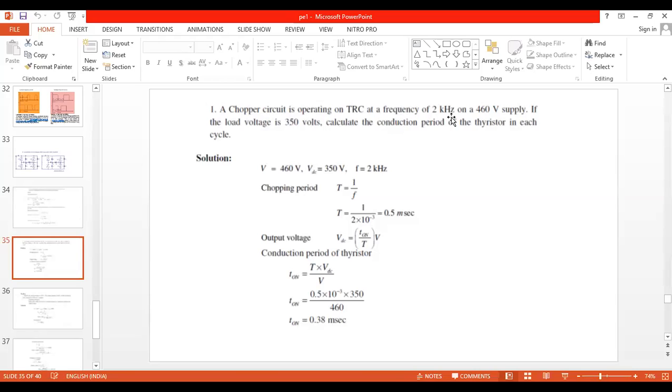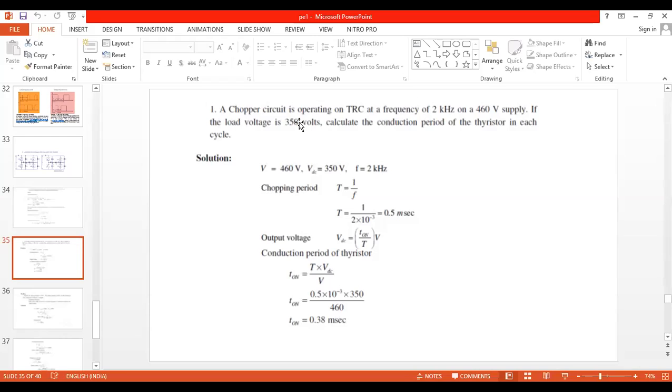You can ask one question, sir. What is the DC supply frequency? Anyone tell me? What is the frequency of DC current? Any student? DC current frequency is how much? 0. Okay, but in choppers we convert fixed DC to variable DC. When you say variable DC, you are having a frequency.